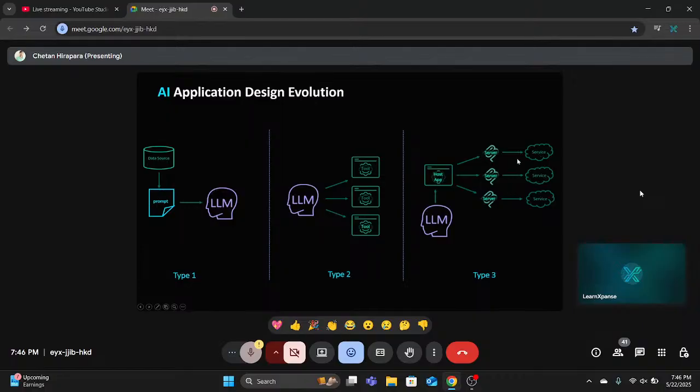So let's say there is a Yahoo Stock service, and they have created their MCP server. There is a weather service, they have created their MCP server, and there is, let's say, a Google Flight service, and they have their own MCP server. Now all these servers can combine together, or you can independently call all these servers from your host application.